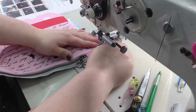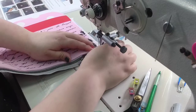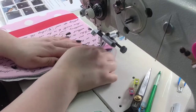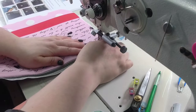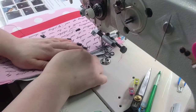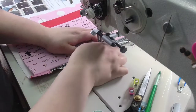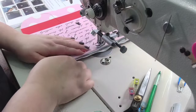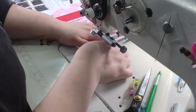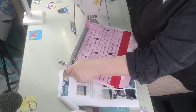1/8 of an inch is in between, it's this portion of my foot. So when I'm here with the zipper, I'll pull gently to make sure the zipper doesn't get more sandwiched in than it needs to. That's sometimes how you can get a wavy zipper. Right, so we have that.